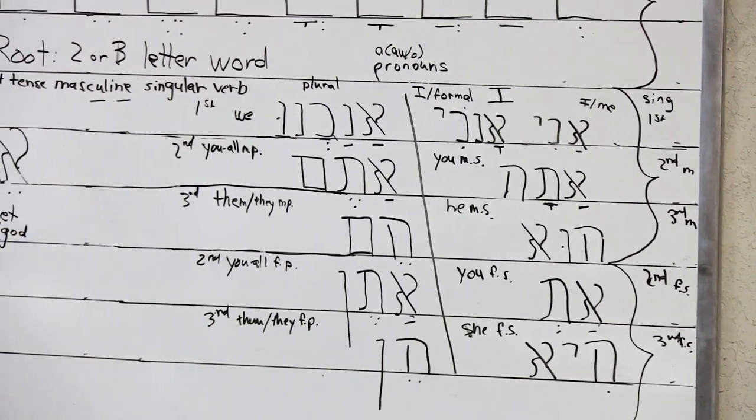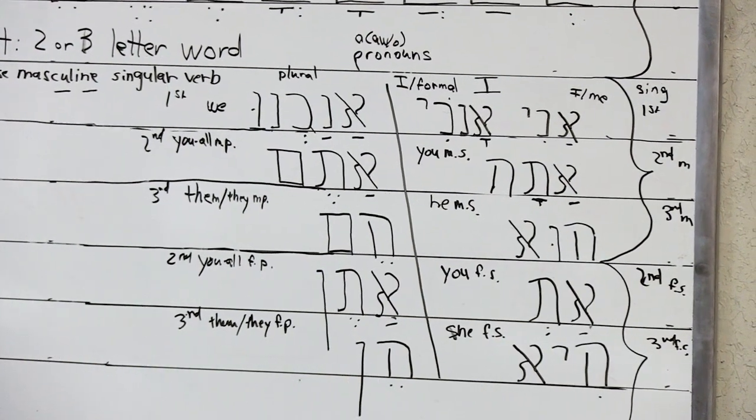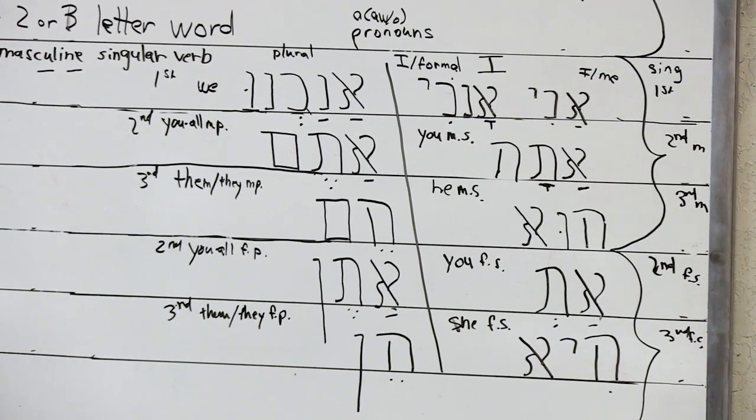Are we going to do this next week as well? Yeah. Okay, good. Because I didn't write it down. No, you don't have to write any of this down. This is just the introduction. Good, okay, so you wrote it down. For making me feel foolish. Okay. We're all going to get this over and over and over, okay? This is just the beginning of the pronouns and the verbs, okay? This is new. Are we going into the more complicated modern Hebrew now? No. Biblical Hebrew is complicated enough. Even though it's simple, it's complicated enough.